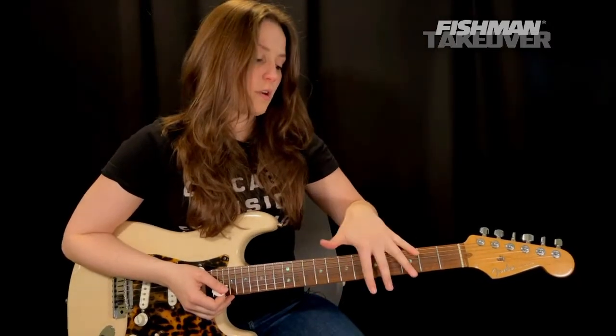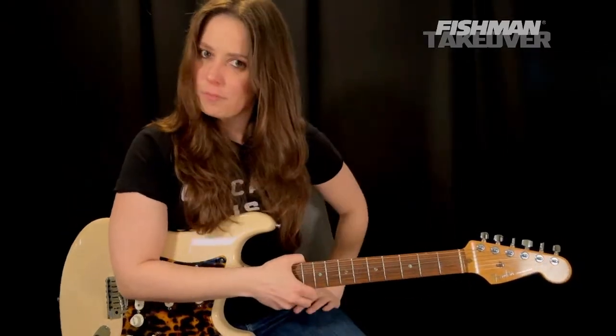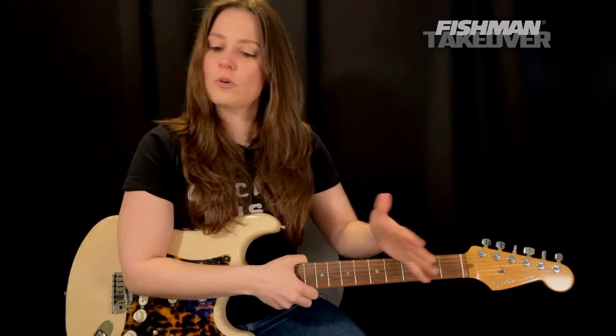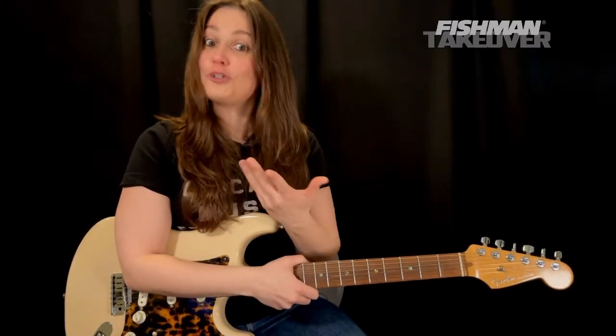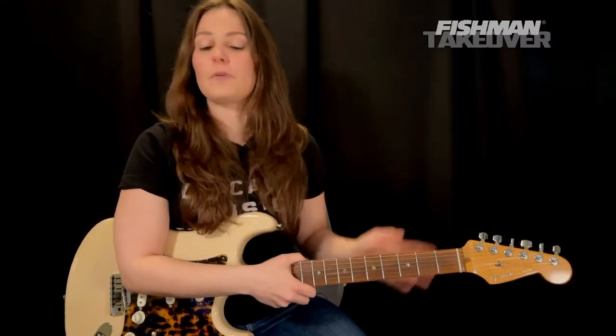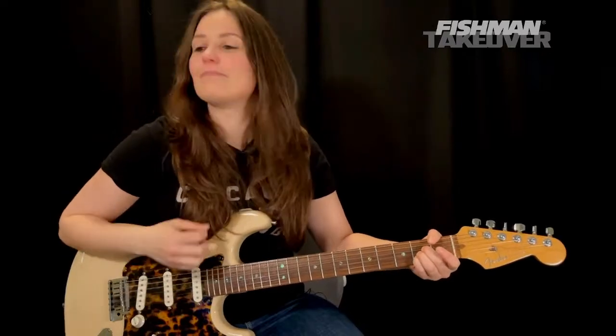So with the chorus, I noticed that he does now the open versions of these chords. So the chorus chords is going to be A to D to E to F sharp minor to G major. Okay? And that's going to sound like this. I'll play it a little bit slower and then we'll talk about it.